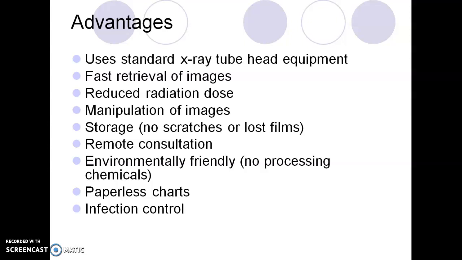Digital radiographs are environmentally friendly because there's no processing chemicals. So when you process films, the developer has to be disposed of, and the fixer is even worse because the fixer is what pulls out those unexposed and undeveloped silver halide crystals. And whether it's silver halide or silver bromide, it's considered a heavy metal because of the silver. So when you're disposing of fixer, you have to be careful not to get heavy metals into the water supply and that sort of thing.